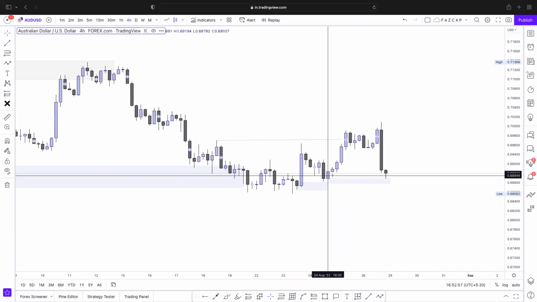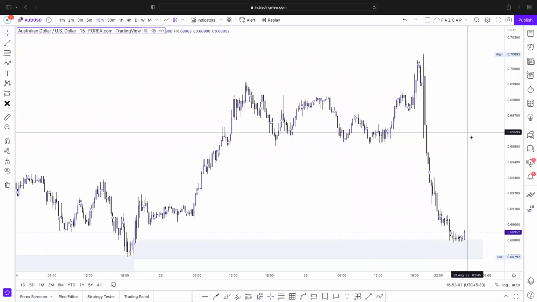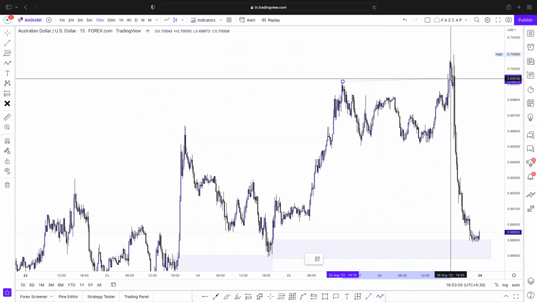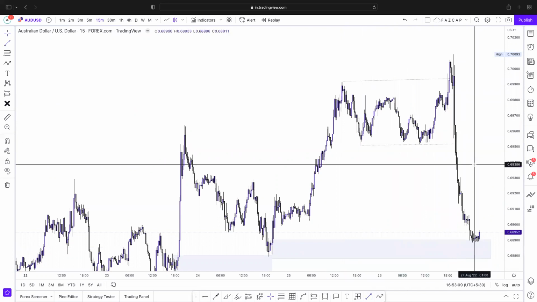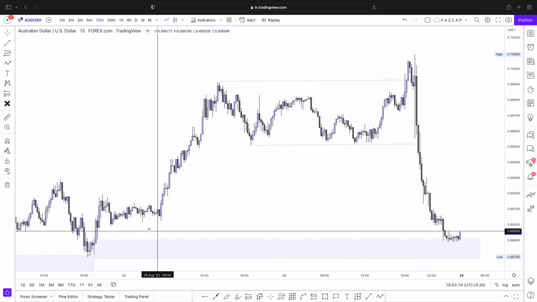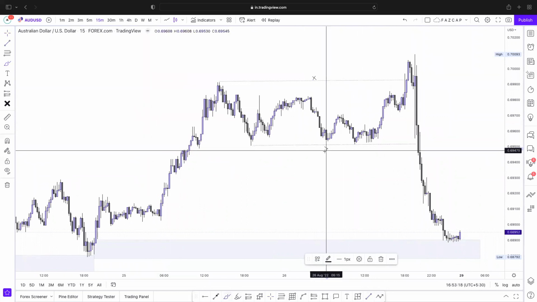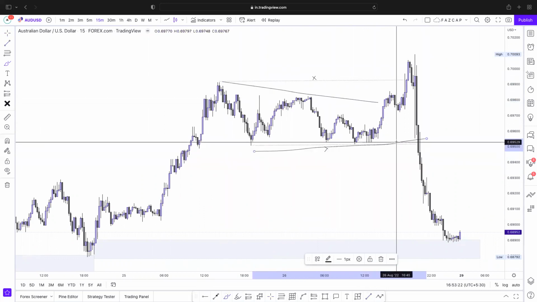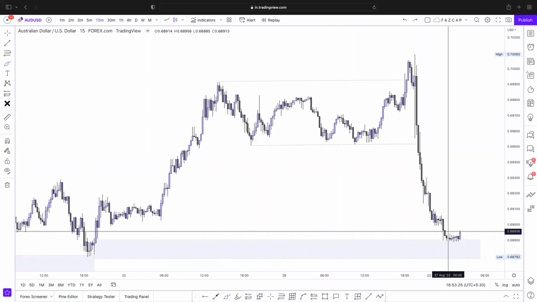So the market is reacting like it is the same as EU, that it is also following the 15 minute. But what is the difference is we have this 15-minute change of character on this AU. I like, you can say this is the change of character, but I believe this is just a part of a liquidity. Like we took this liquidity, after that we took this liquidity. Okay, so it was just a part of the liquidity. So let's see what happens.